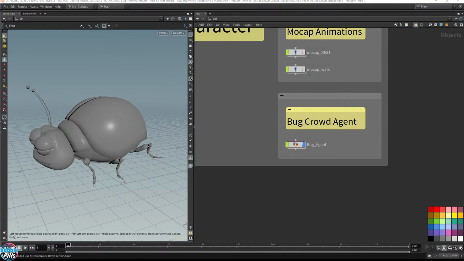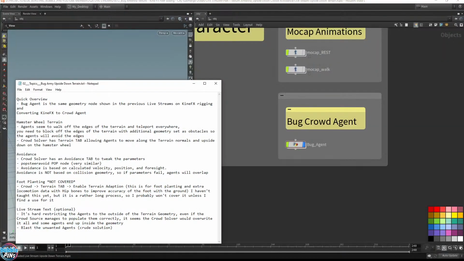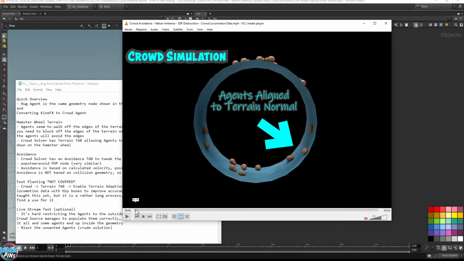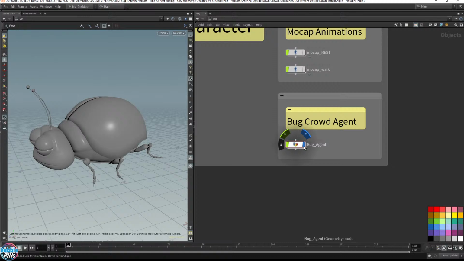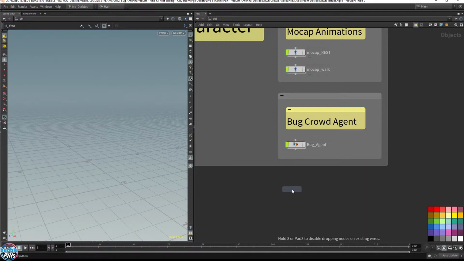So now we're gonna cover that hamster wheel one. This guy, this hamster wheel. How to project them onto this terrain, and what things you need to be aware of. So let's get started. I'm going to try and build this from scratch. Let's see how it goes. Crowd set, yeah, okay. Well, not from scratch. We do have an agent already working, so that makes it a lot easier.